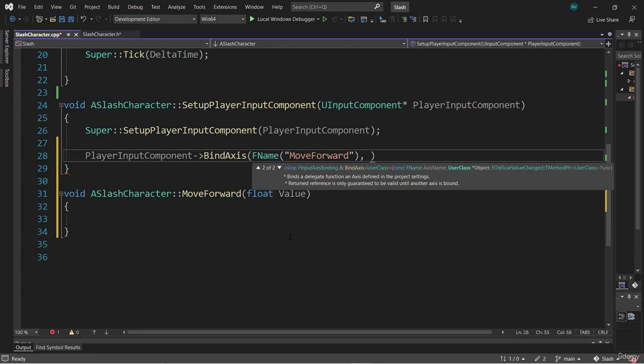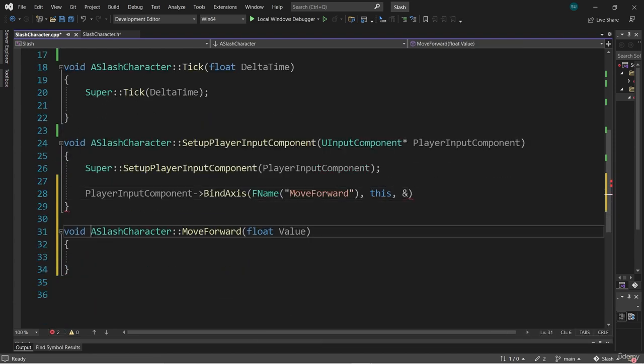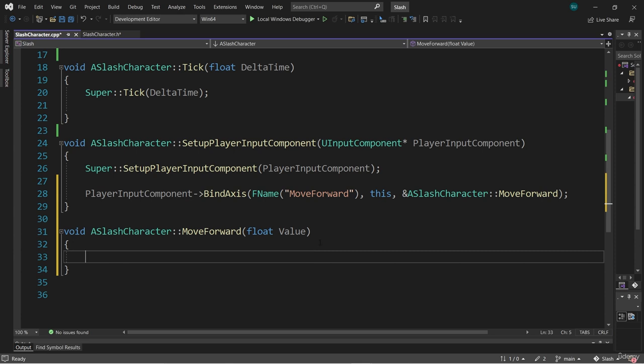Next is the user object, and this time it's this particular character, and we can always get a pointer to this character by using this. And finally, we need the address-of operator followed by the fully qualified name of the function, which is ASlashCharacter::MoveForward. So we're going to put that right there. And now we have our MoveForward function bound to the MoveForward axis mapping.